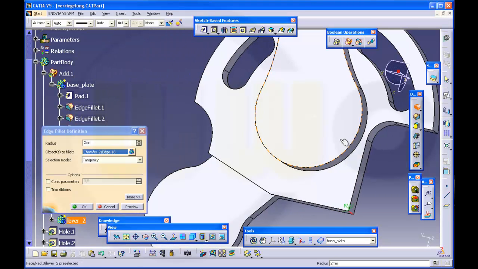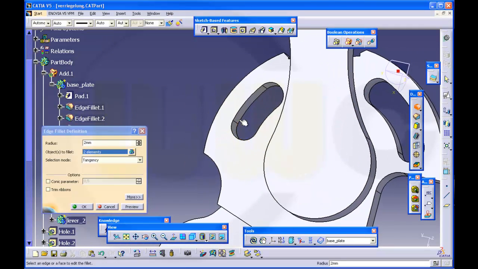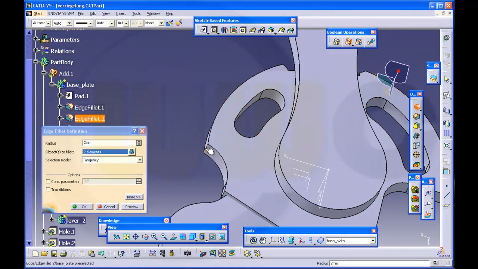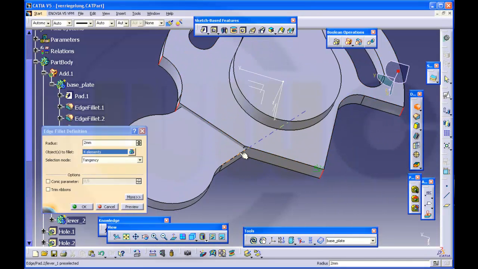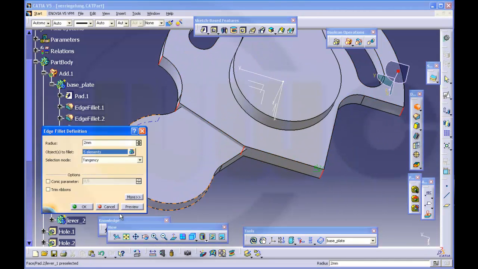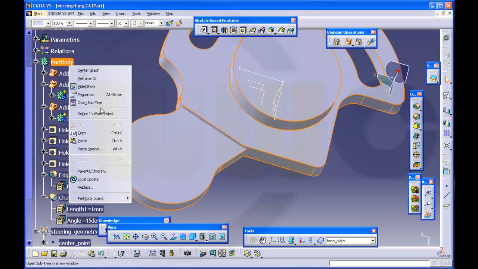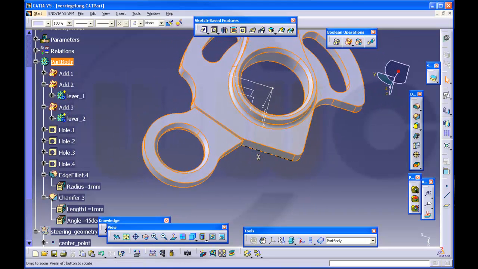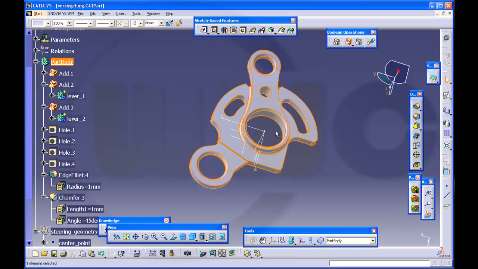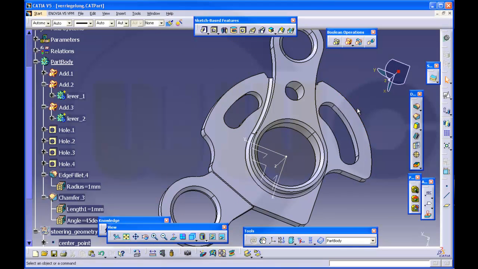And this edge, and that edge, and that edge, and maybe this edge. Okay, and set the part body and work objects. Yeah, that looks nice. And I'm done.